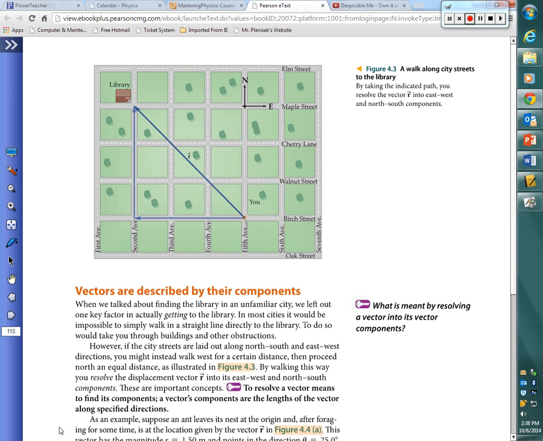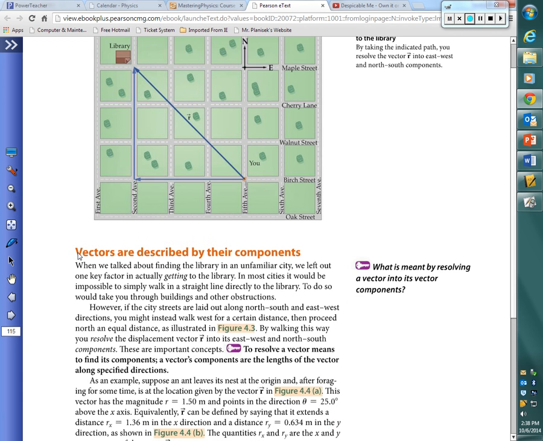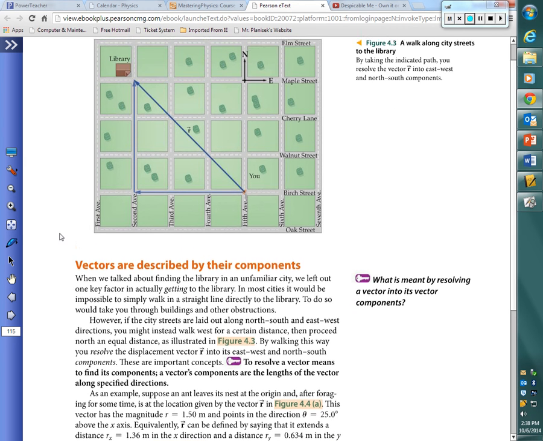Northwest means we're doing 2 things basically at the same time. We're going northerly and we're going westerly. It really doesn't matter whether you go west first and then north, or north first and then west, you end up in the same spot, displacement-wise, okay? But this introduces us to the idea of what we refer to as component vectors.